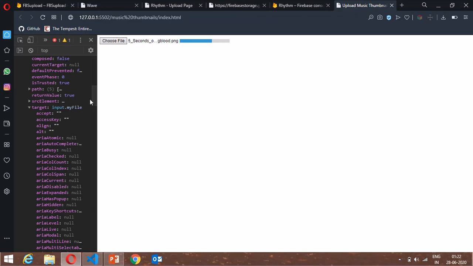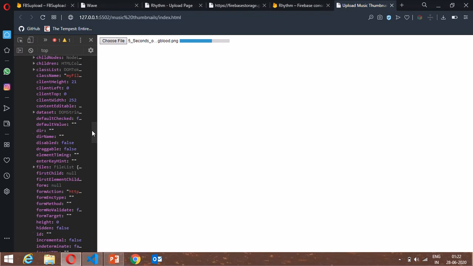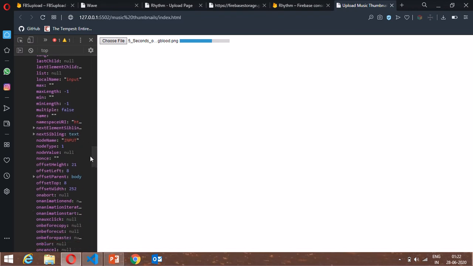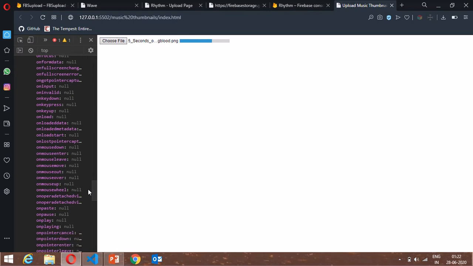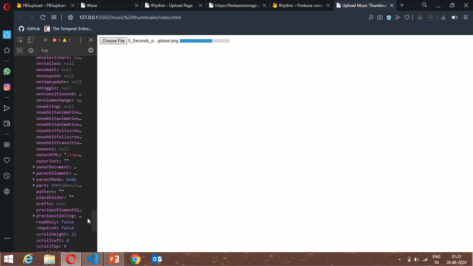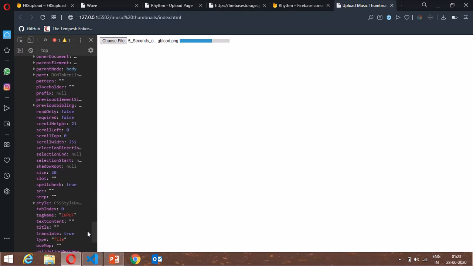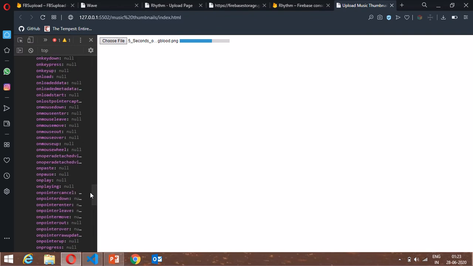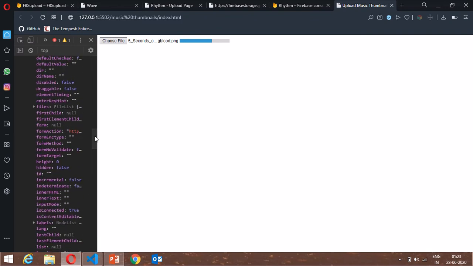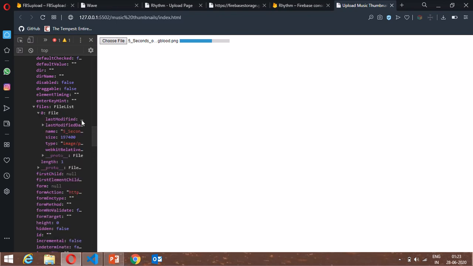Inside this target node there is a files node. As you can see, this is where your file is present: the last modified date, the name of the file, the size of the file in bytes, and the type of the file.